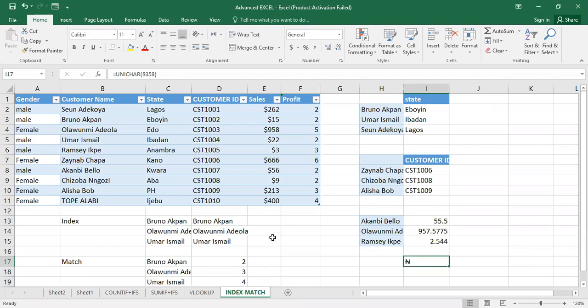So that is the end of our index and match topic. I want to implore us to also practice very well. And we are going to get our evaluation after this time out. Practice, do your evaluation and practice with a lot of data sets, because index match will be the last topic that we'll be treating in our advanced Excel. And with practice, you are becoming a pro in Excel with respect to data analytics. Thank you very much for your time.